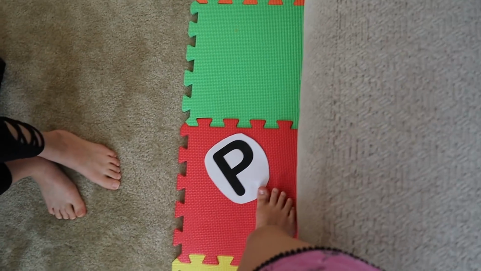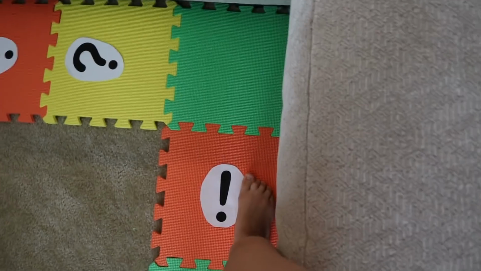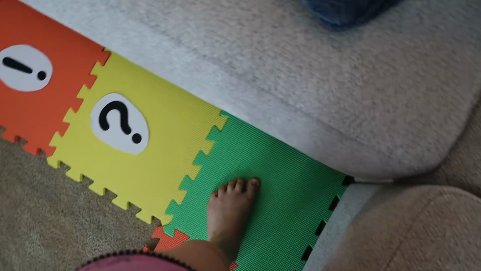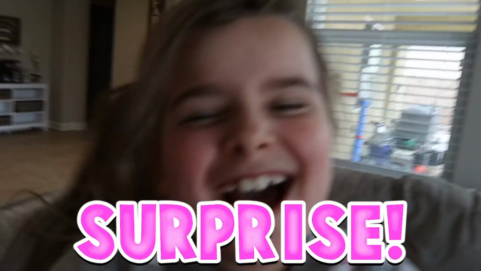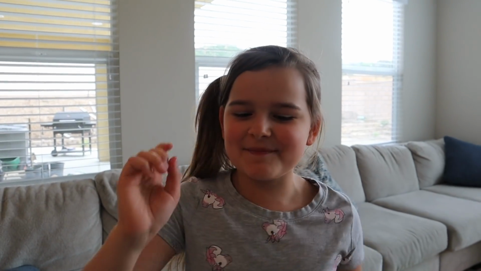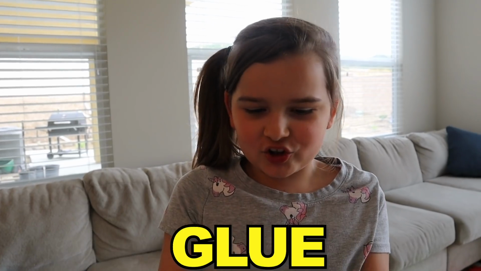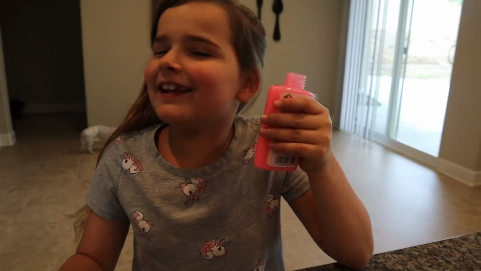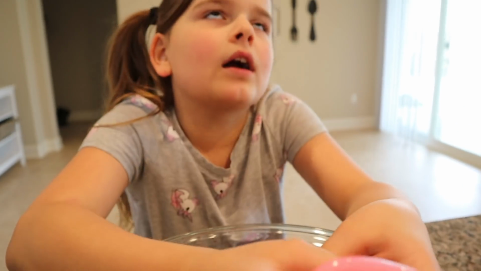Yes. 1, 2, 3, 4, 5, 6. Yes, I got a surprise. Okay, let's pick my surprise. This one. Glow in the dark glue. Yay, I get glue. Okay, let's cover up this ranch. Oh my gosh, this is so pretty. I have glitter. Yes.